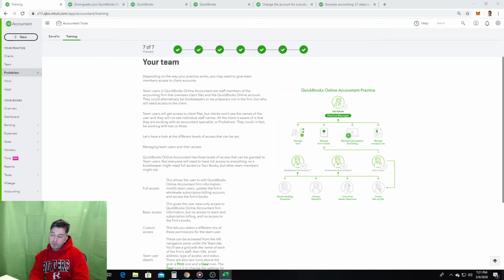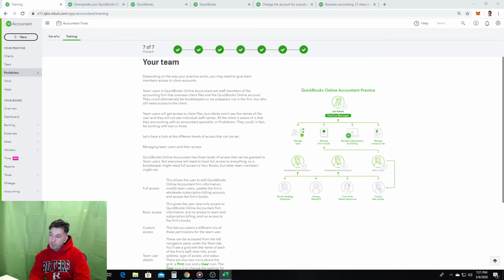Managing team users and their access. QuickBooks Online Accountant has 3 levels of access that can be granted to team users. Not everyone will need to have full access to everything.